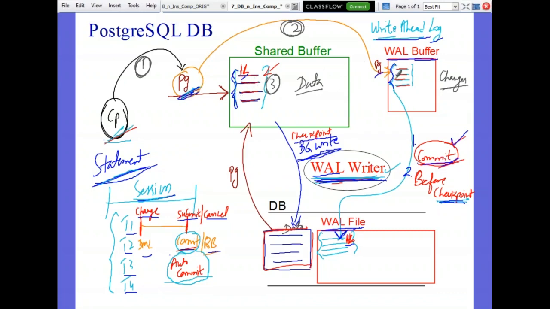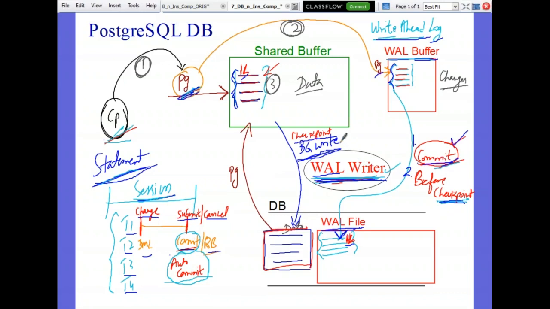But before making changes to the data, it has to write the content to the WAL buffer. First is writing changes to the WAL buffer, then making changes. Then WAL buffer contents are written periodically to the WAL file, as commit occurs or before a checkpoint, meaning before the BG writer writes, even then it will write. Users may commit, or auto commit might also happen depending on the tool you are using.